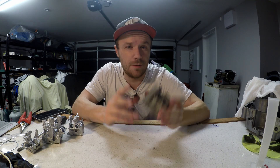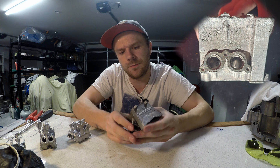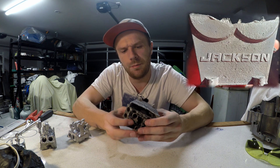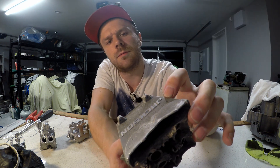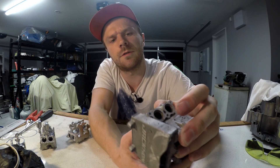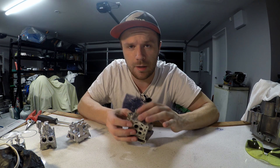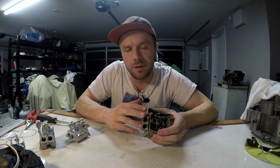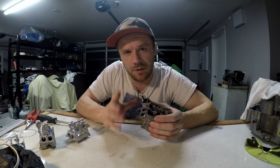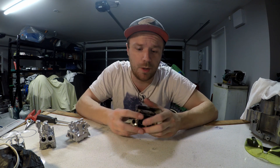This is definitely the most successful failure so far. There are still surface imperfections — in particular, a new problem. You can see these little balls on the surface, a lot like MIG welding splatter. That is from air bubbles, which means I need to build a vacuum chamber. I've already ordered a couple of things to build one, I just need to decide on a vacuum pump — a recommendation on a vacuum pump would be awesome.